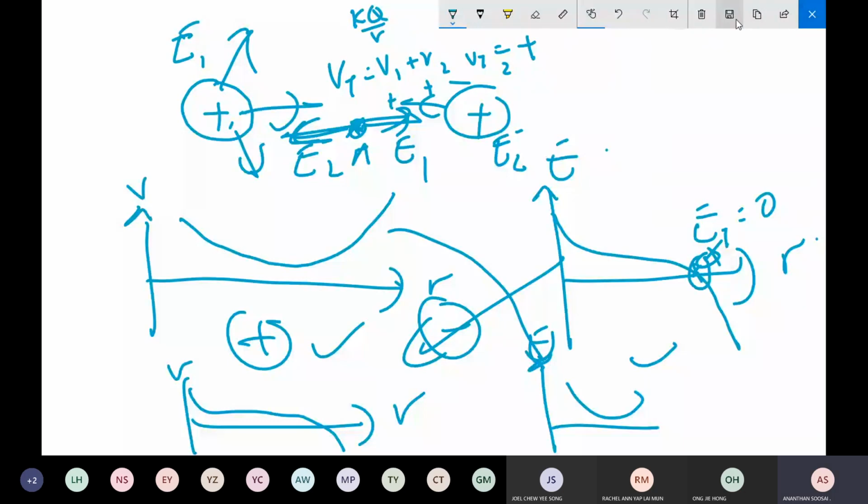Okay, so now the graph I plot here, the graph only just at the surface of the sphere, I never go into the sphere yet. Okay, the graph into the sphere is empty still. I never draw yet. Now I'm going to show how the potential and electric field strength inside the sphere.